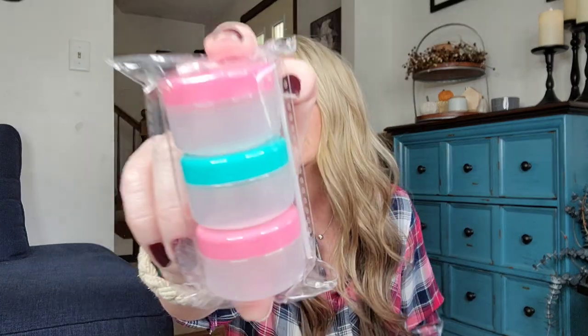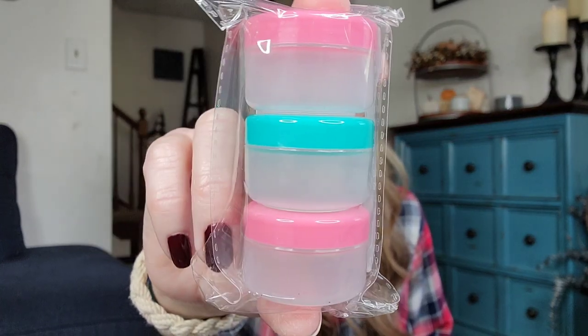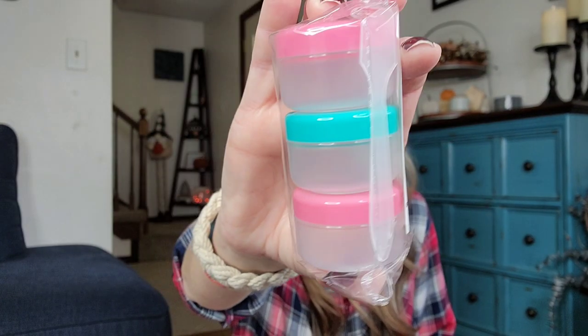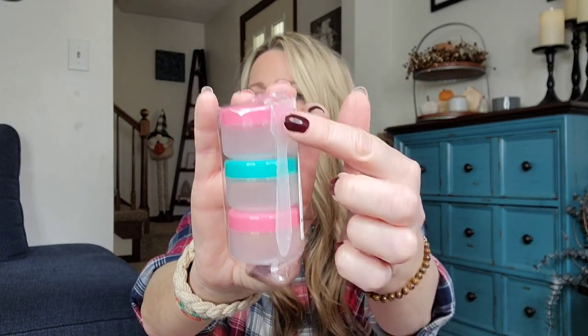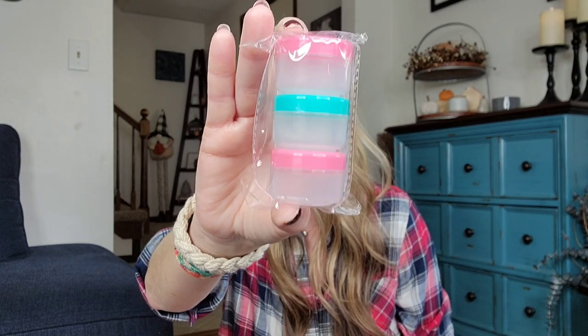And they also have these four-piece beauty jars. These are perfect to travel with, so you could put some of your foundation in there, some of your powder, or you could put little amounts of shampoo, conditioner, moisturizer, lotion, face creams, if you did not want to take your whole bottle and you're going away for just a few nights, going camping or whatever. It does come with a little spatula thing there, so that makes it nice too. So I picked up a couple of those for my girls.